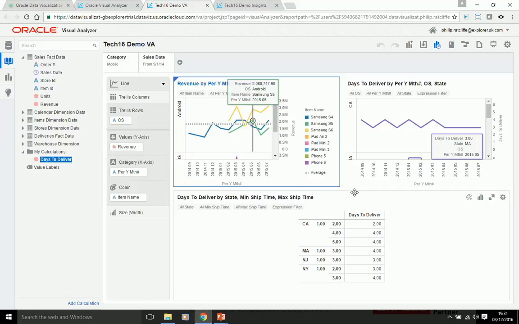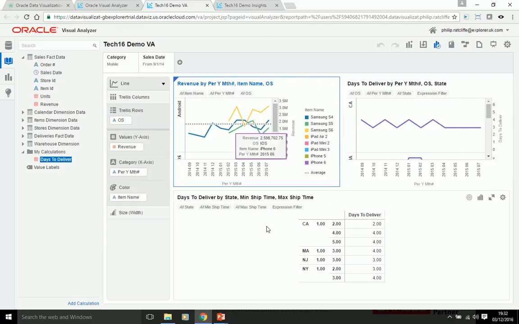Okay, so that's a quick overview of much of the functionality within Visual Analyzer. One key area of Visual Analyzer relates to the taking of insights and helping build stories.